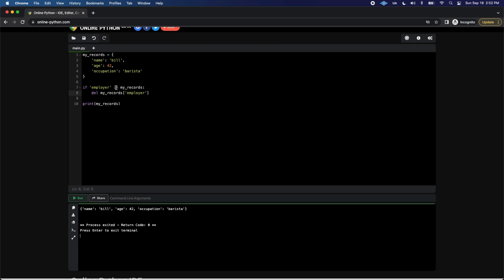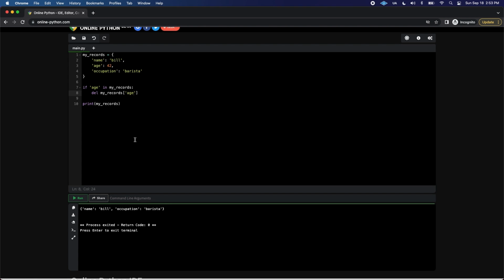If employer is, it's a membership check here, like we talked about in the lists video. The difference here is it's checking if this key is in the keys for my records. So it didn't find it, so it didn't try to perform this delete operation, and we didn't get the key error. But if we change it to age here, so if age is in the keys of my records, then delete that key value pair. Run it, we can see it did delete it.